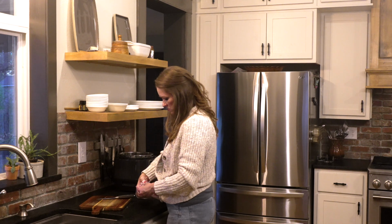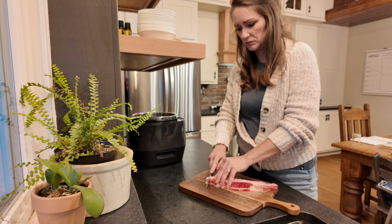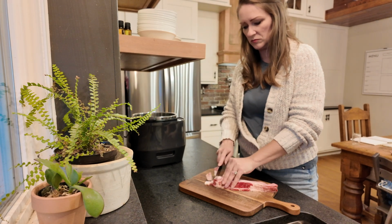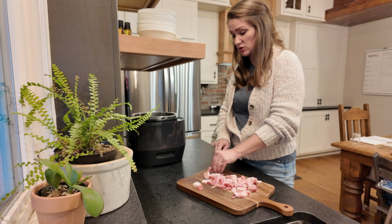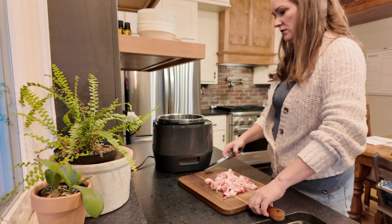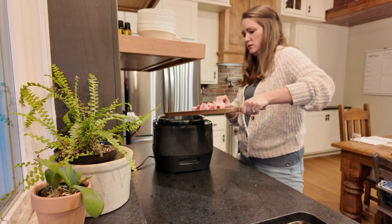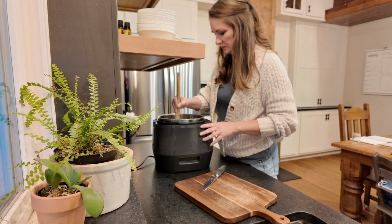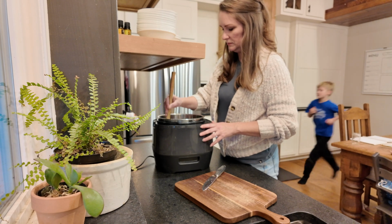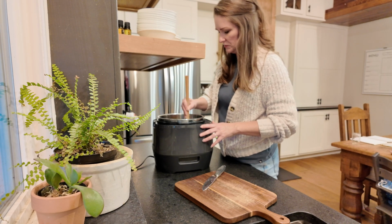And now it's time to turn our attention straight back to the all-time family favorite soup, which is Zuppa Toscana. If you have ever frequented Olive Garden, I'm sure you have seen or probably had a bowl of Zuppa Toscana. But I want to tell you that it is a soup that you can just as easily make at home, and of course for way less cost than if you were actually to go to the restaurant and have it brought to you. So today what we are going to do is brown up some sausage.